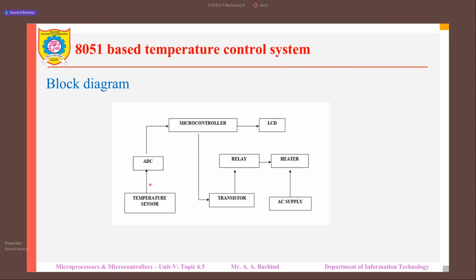But if the temperature sensor is not linear, then it will not be a straight line and it will be a non-linear graph. In that case, you can take certain measures to make that graph linear, or you can use a temperature sensor which is almost linear. So if it is fairly linear, then 0 to 100 degrees Celsius is converted by the temperature sensor and the signal conditioning circuitry to an analog voltage of 0 to 5 volt.